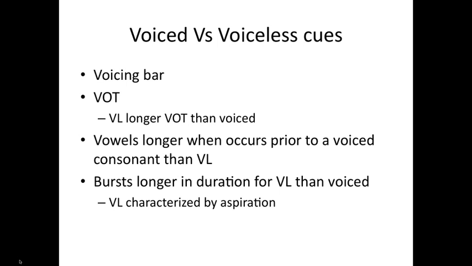Okay, so that sums up this whole part where we talked about how speech is a dynamic process. We talked about co-articulation; know the definition of co-articulation and the definition of assimilation. We also covered how suprasegmentals play a huge role in conveying our attitudes, our emotions, and the meaning of utterances. The three parameters are intonation, stress, and duration. You need to know the acoustic cues for all of those. And I also want you to know what the cues are to differentiate a voiced versus a voiceless consonant. All right?